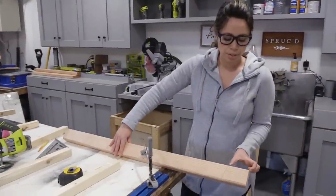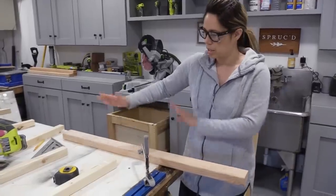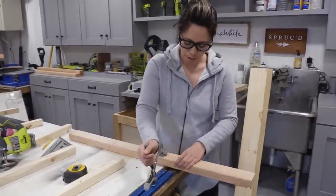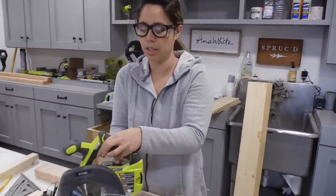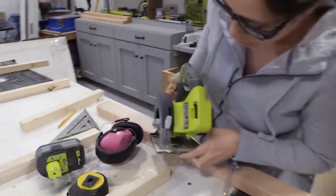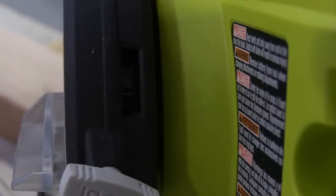Since I just have such a small scrap piece left over, I'm not gonna elevate it up on the boards. I'm just gonna overhang it and let that piece fall to the ground when I'm done cutting. The other thing too is I gotta readjust my saw blade because the material thickness is different. So this saw is super easy. You just undo it and then you find your depth here on the back. So I wanna be a little bit past 1.5 inches and then just tighten it.